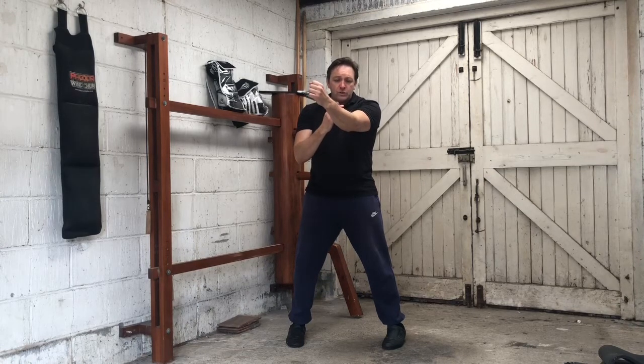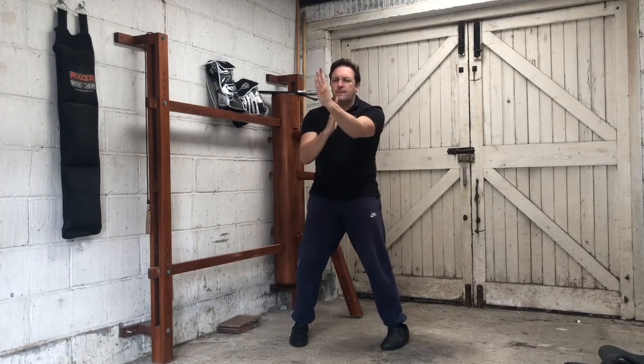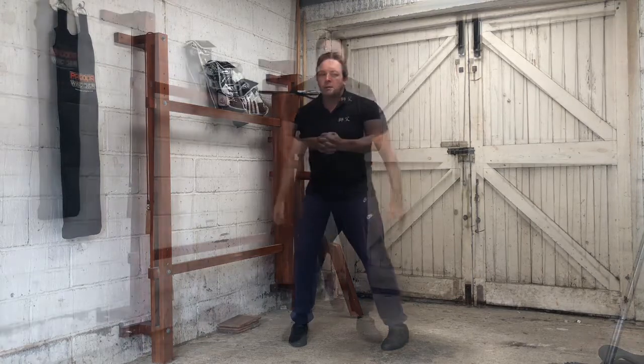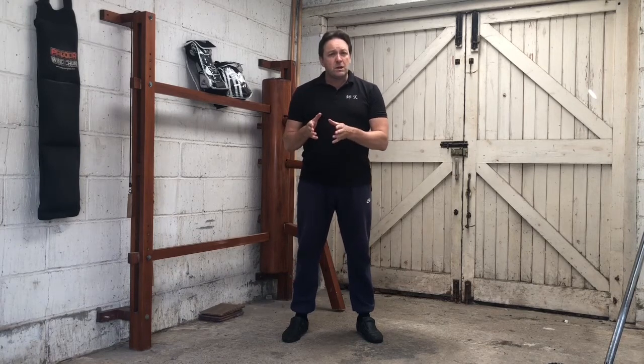Then retract the front hand and simultaneously throw another rear punch forward. Now as that punch comes forward, it's a loose fist, and then you're squeezing the air out of the fist on impact, and then you're relaxing, and then you're dropping the guard back to a centreline guard position. So the technique will look like this. So the success of the movement depends greatly on your ability to relax, contract, and then relax the muscles of the arms at great speed whilst you're throwing punches along the centre line.